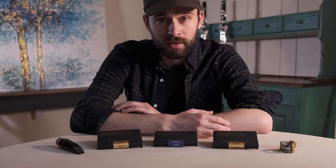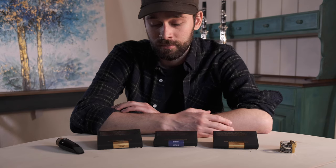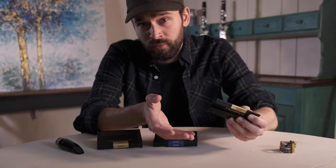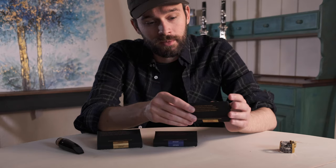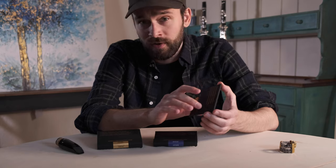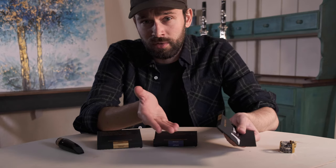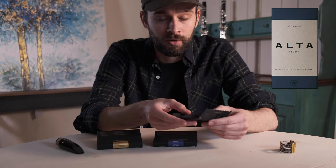Now, I know what you're thinking. We've got the 2021 reeds, but do they come with leather seats? The answer is no, but anyone who has bought a Silverstein product before knows that they tend to do packaging right. So we've got a very nice thick cut paper. It has an almost velvety texture to it. Very kind of luxurious feeling. It's the same paper they use for their original Alta cane reeds for anyone who purchased those.